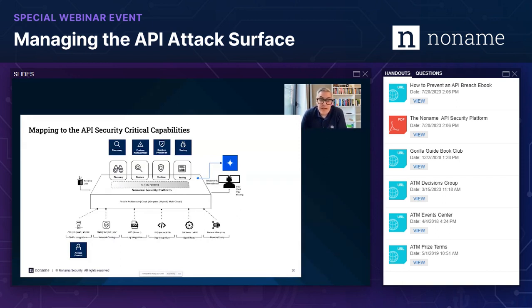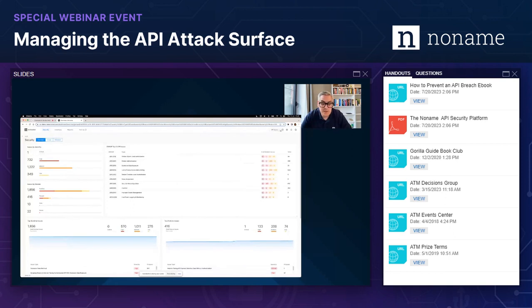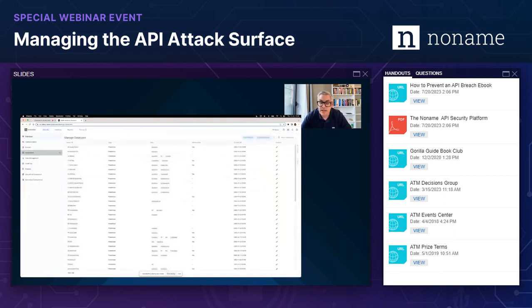This maps very, very cleanly to the capabilities of the no-name security platform that we've created. So we've put in those critical capabilities as part of our 4 pillars of our platform. So we do have the discovery module, the posture module, runtime and testing modules. And then for access control, we would rely on those critical inline systems that all our customers already have. But we would then also be able to validate those access control capabilities to make sure that if things are missed on that end, we could still implement blocking and monitoring and remediation to make sure that that doesn't lead to successful data extraction, for example.